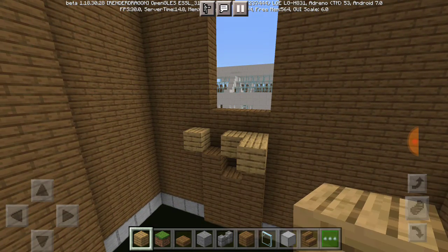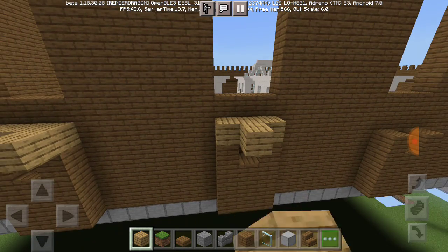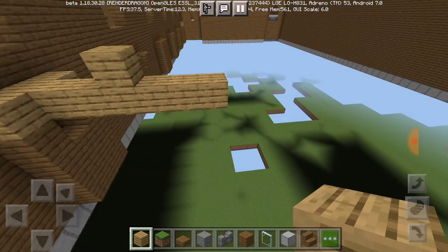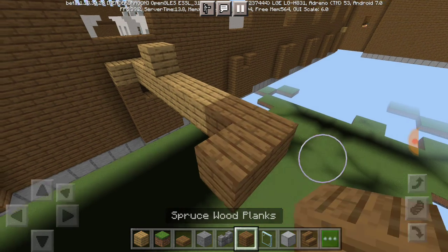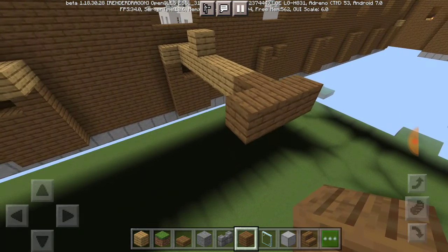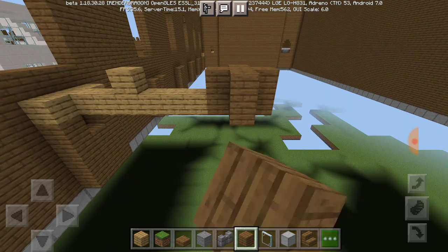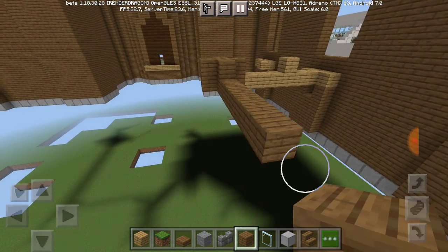Well, because I know the floor is going to be right here, with that I'm going to go at least 1, 2, 3, 4, 5, 6, 7. And then have something that looks like this. Have pillars coming from this side here. Then have a fence line coming here, like a railing kind of thing, going this way.